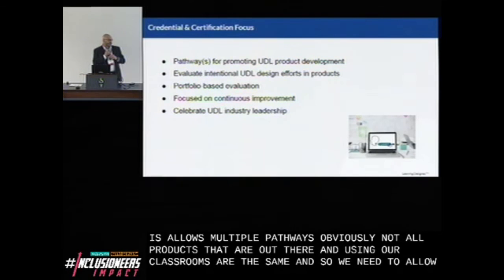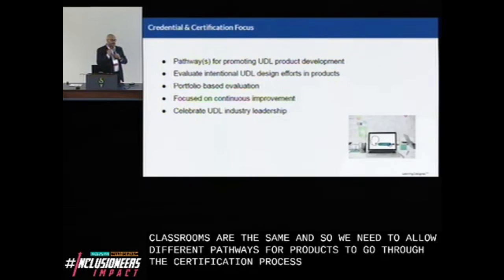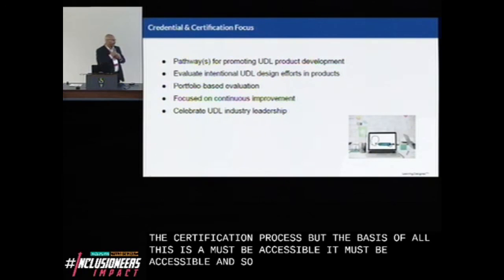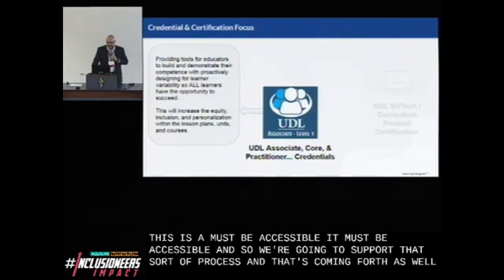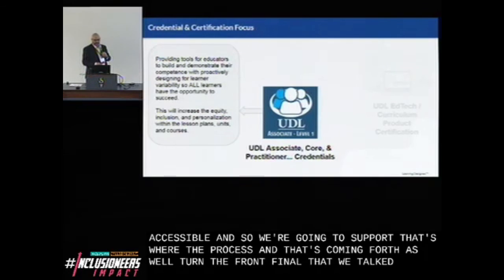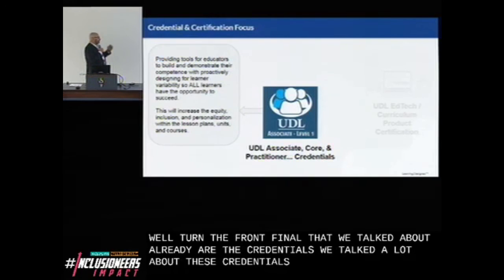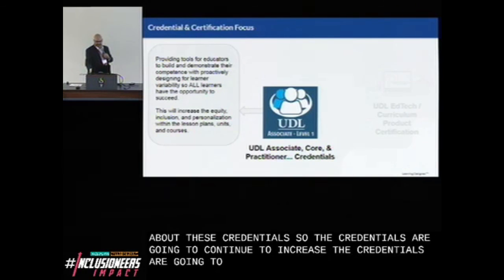And so we need to allow different pathways for products to go through the certification process. But the basis of all this is it must be accessible. And so we're going to support that sort of process, and that's coming forth as well. Then the final that we've talked about already are the credentials. We've talked a lot about these credentials. So the credentials are going to continue to increase.